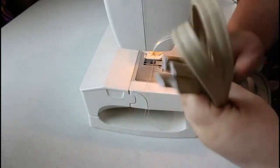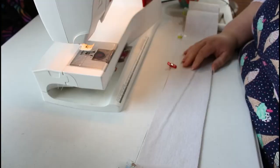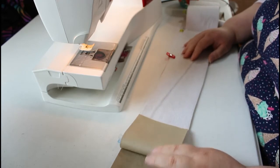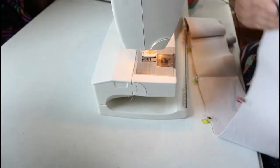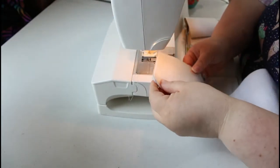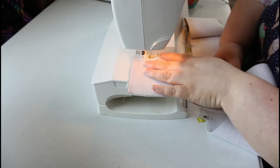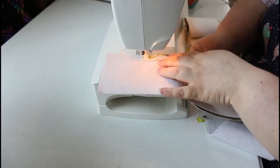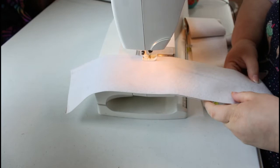So now I have finished both of my straps and they are ready. We're just going to set them aside. The next step to putting our basic belt together is to clip both of our main belt pieces right sides together. I clipped all the way down the long edge. Again, you never want to use pins because those holes will show due to them not closing back up like a regular woven fabric. So I'm just going to stitch along the edge. I'm using, I think, a 1/4 inch seam allowance for this portion. And just a regular straight stitch is fine here.